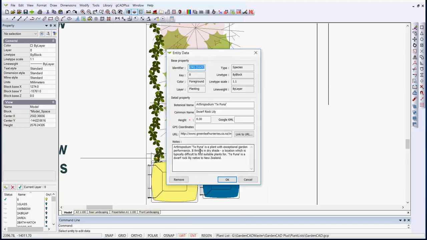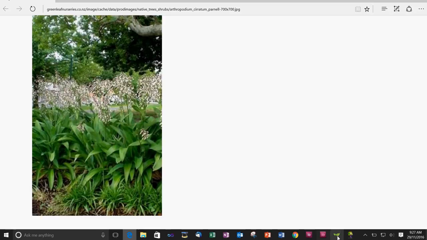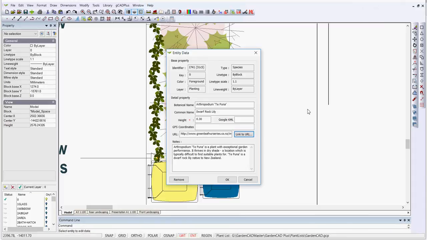So here's the information that's stored about that dwarf rock lily, and there's a URL to take us to an image showing this plant, and I can link to the URL, and that will turn on my browser, the currently configured browser, which I think will be Internet Explorer. Link to the URL, and there we go, we're linking to an image of the plant. Let me come back to our gCADPlus environment.